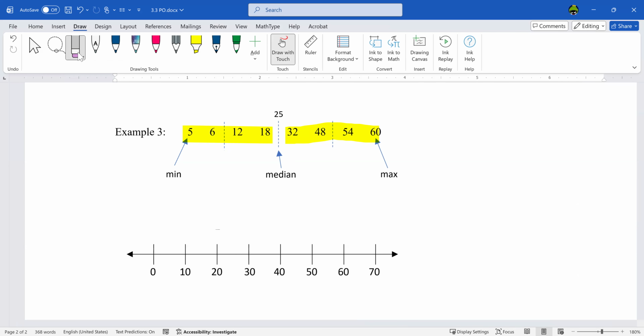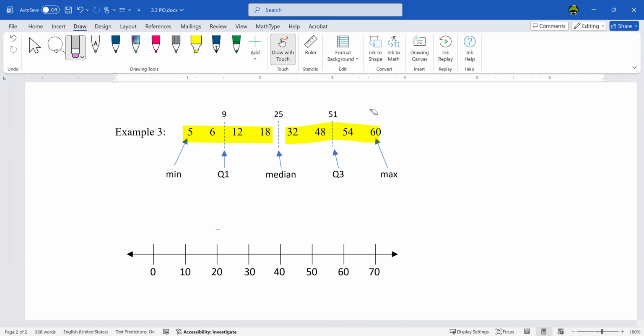My Q1 is halfway of the lower half. Once again, there are only four numbers there. So my Q1 is going to be there. 6 plus 12 is 18. Half of 18 is 9. On the other side, halfway between 48 and 54. So there is my Q3. I add 48 plus 54 together, divide by 2, and my Q3 turns out to be 51.